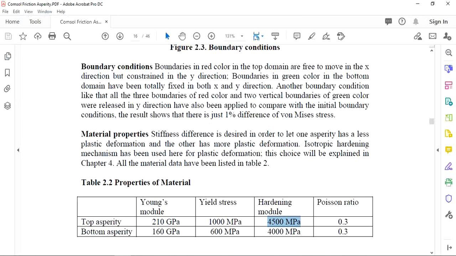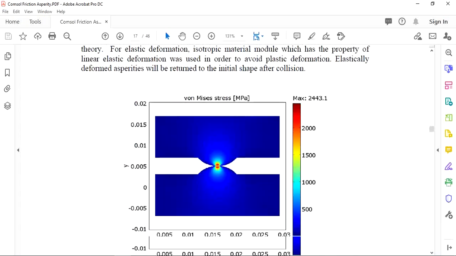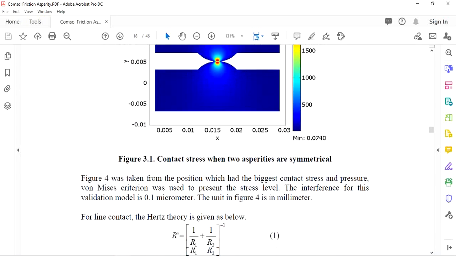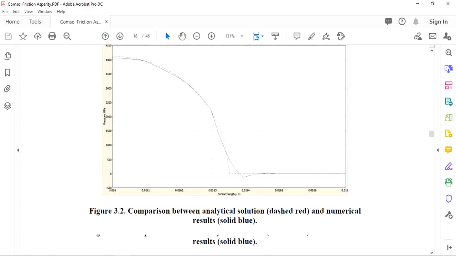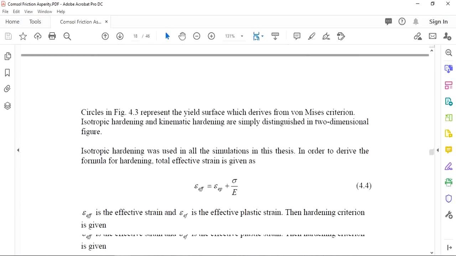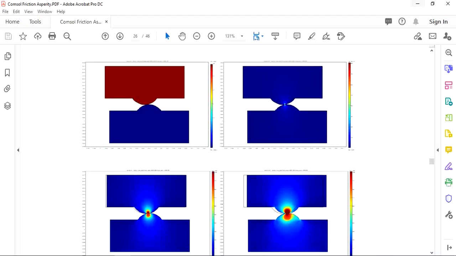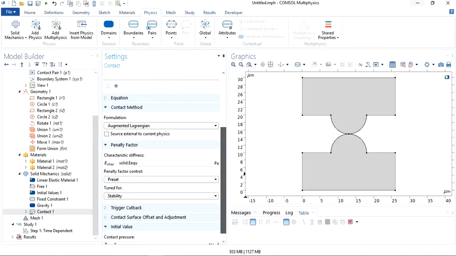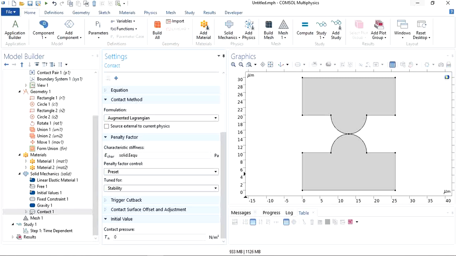Now we have completed all steps which are required for the modeling of this. So we'll see how the modeling they have done in that thesis. They will get that figure here. After that we can see that, okay, these types of simulation should be there, and here on time dependent also we have decided. Now we can compute with the help of the compute tab, and we'll wait for the result.